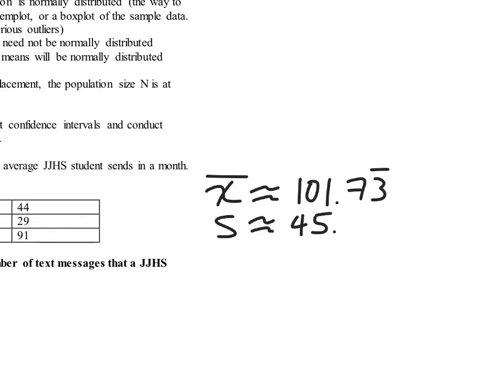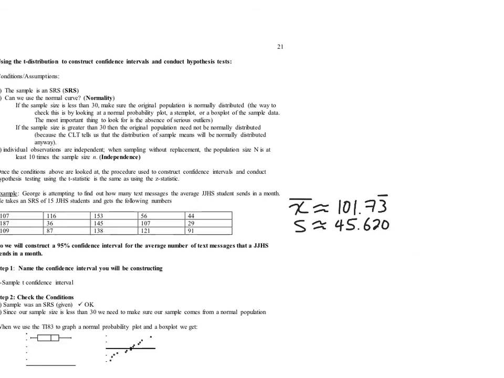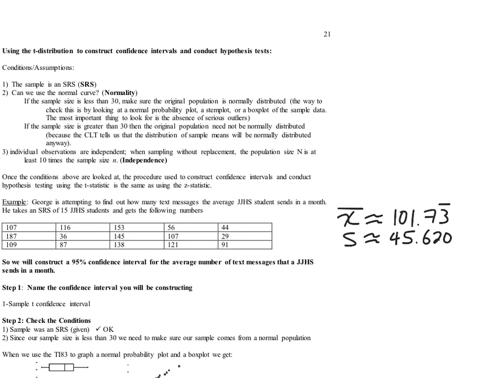We're gonna work with the real values anyway. 620 is fine. We do need to test the normality of the data set. There's a bunch of ways to do it, but two ways you might consider: one would be to make a normal probability plot. The other would be to graph it in the form of a box plot and see if it's roughly symmetrical. If a box plot looks roughly symmetrical, then you can be satisfied that it is at least close to normally distributed.